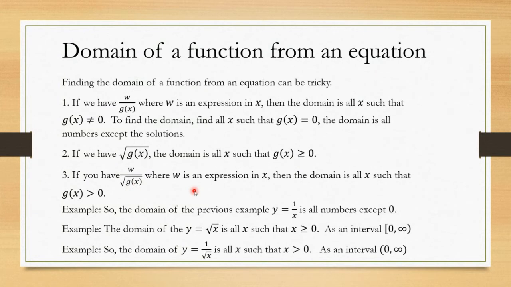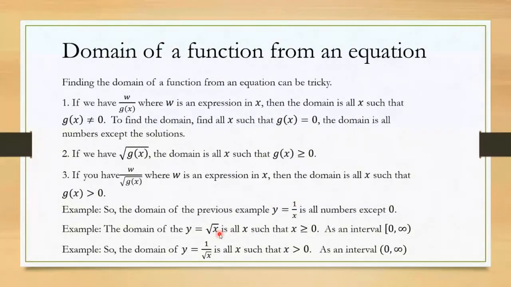All right. And these are just some examples. I think some of these we saw last time, like y equals 1 over x. We've seen that. The domain of that is all x except 0. When is the denominator 0? When x is 0. That's the only time the denominator is 0, so we throw it away.